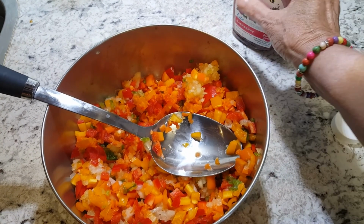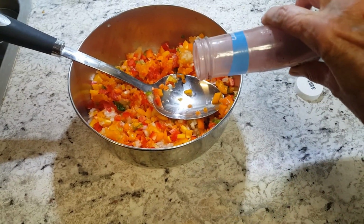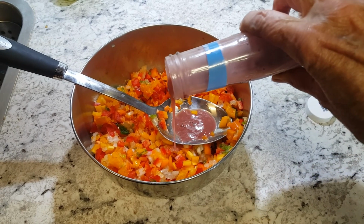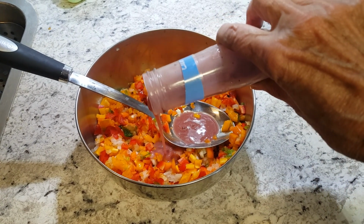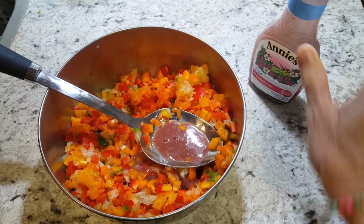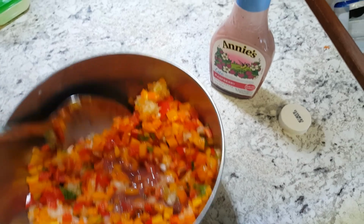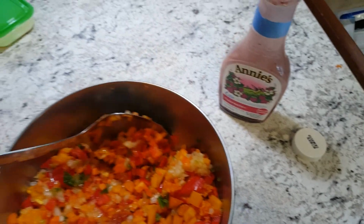Everything is chopped up and in the bowl, and what you need is just a little bit of raspberry vinaigrette dressing. You don't need a lot. All you want to do is slightly flavor it, make it a little sweet. You don't want to have it swimming. The vegetable, whoops, I'm going to have to put this down.